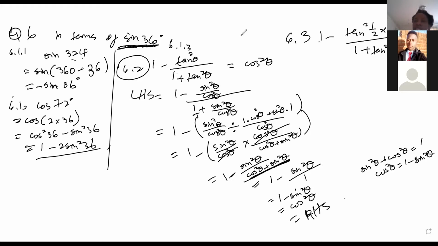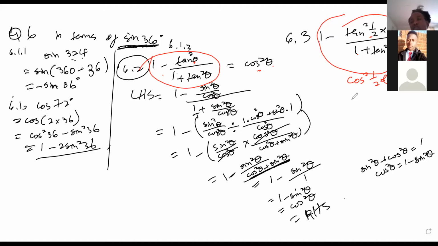Okay, can you see this is in this form, right? But instead of theta, it's half x. So we can assume that x is theta, but instead of just being x, it's half x. We saw that this is cos 2 theta. So wherever we have theta, we put half x. So this actually is cos of half x, and they said this is equal to a quarter. Then now we need to solve for x.